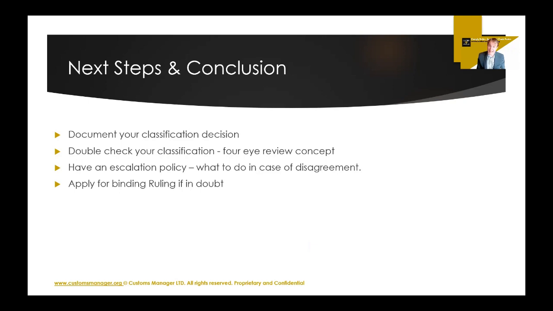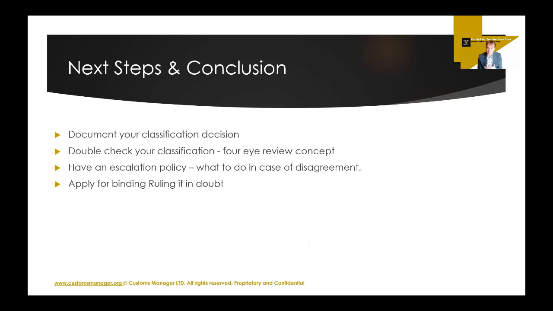You might want to have an escalation policy as to what happens if you and your colleague disagree, or somebody else, or your supplier disagrees, your exporters, whoever. What are you going to do then, right? So one way is to insist you are right. Two is to agree in contracts to say whenever there's a discrepancy, we decide.